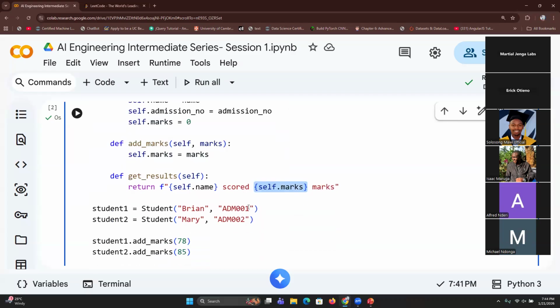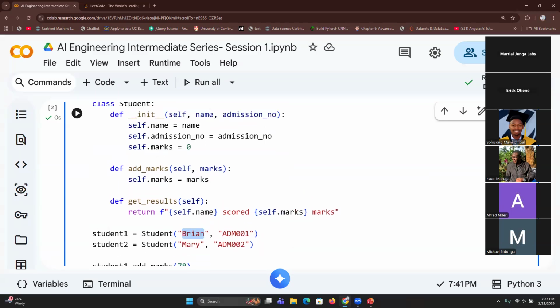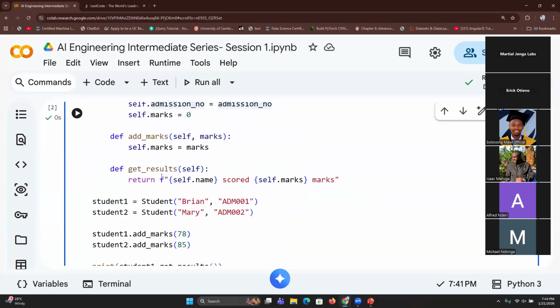For example, we have a student like Brian with this admission number. Remember, these were parameters that we were expected to pass here, so that we can now pass them as attributes. The first instance of our student is Brian, and Brian's admission number is this one here. Another instance of student is Mary, and the admission number for Mary is here.